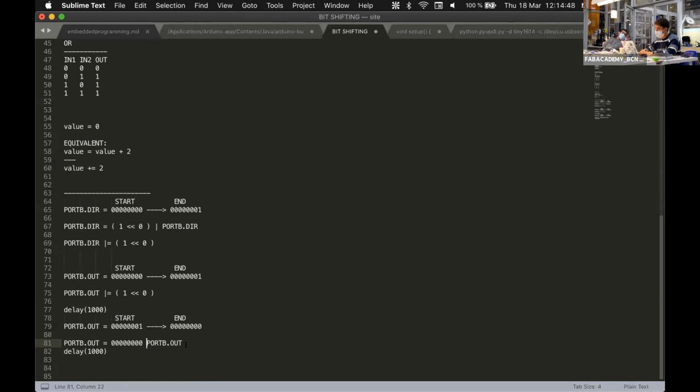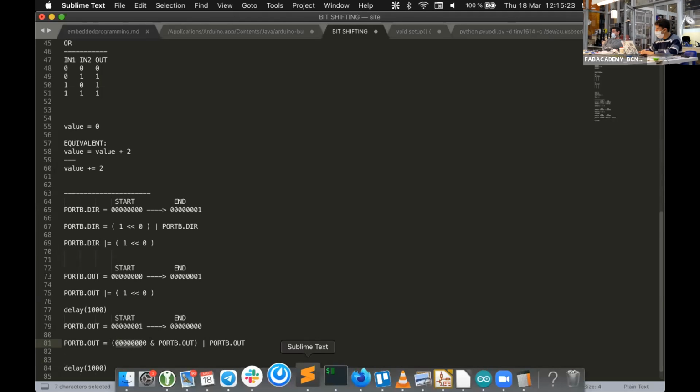Sorry, explain me again. So what do I put in here? So this is all zeros? And the port B out is that. Then the OR, closing to port B out. Yeah, but then we will get back the 1. But the thing is, we already changed port B out to be a 0. So here that's already 0, right? When we do that, it changes the whole thing. So we're applying the operation directly.